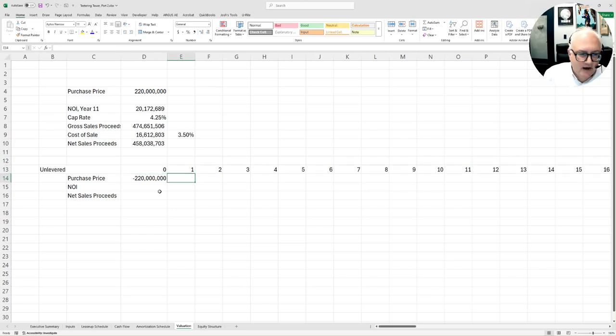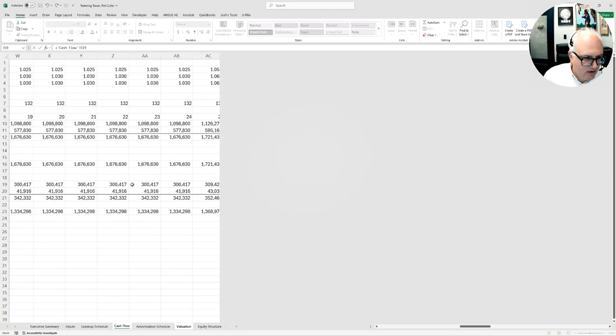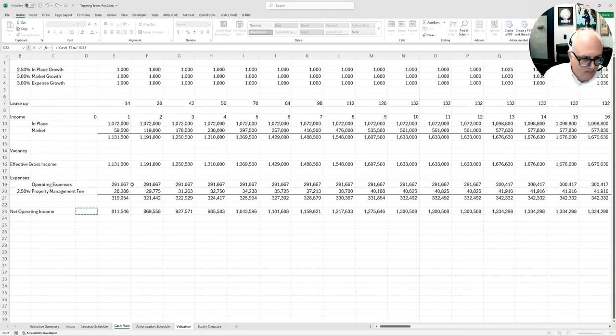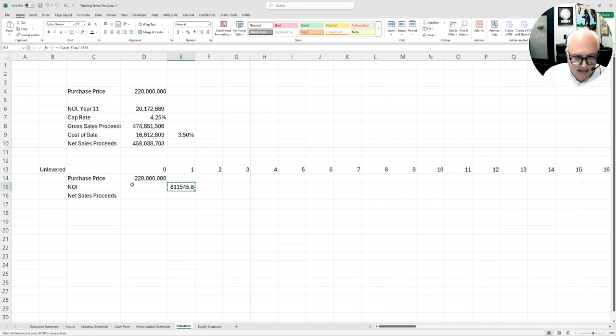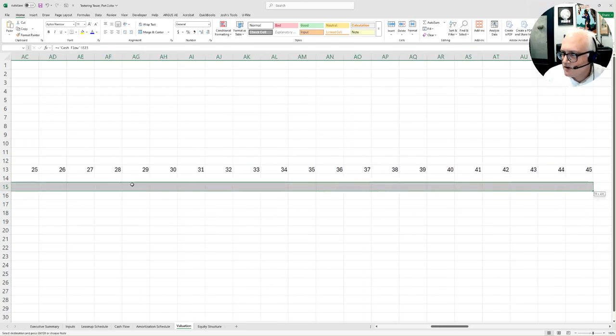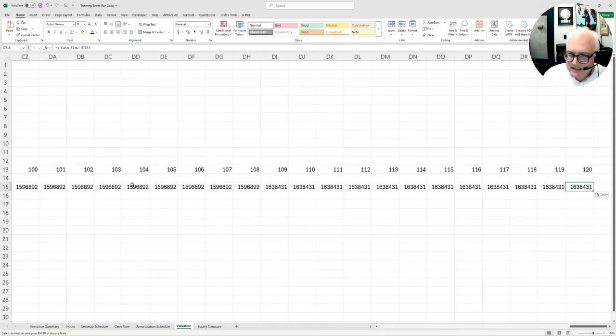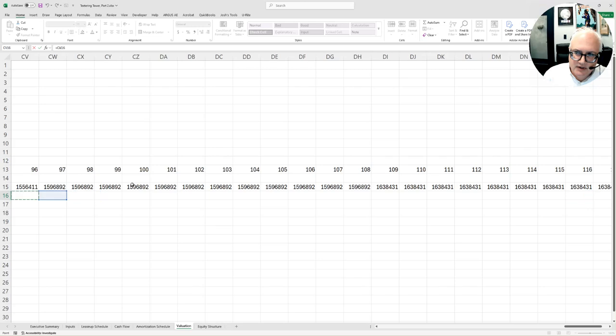When you do valuation, you want to show the money out as negative, the money in as positive. The NOI, on the other hand, is, again, the NOI. And I'm going to copy that all the way across to 120. And then the sale is going to be the 458.